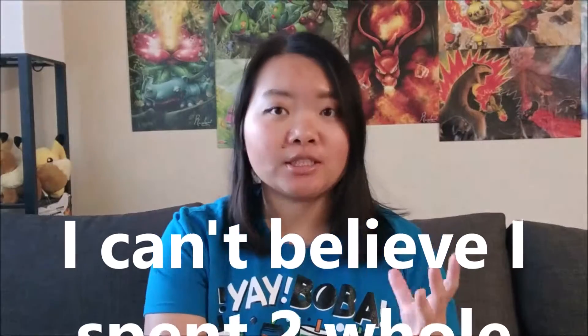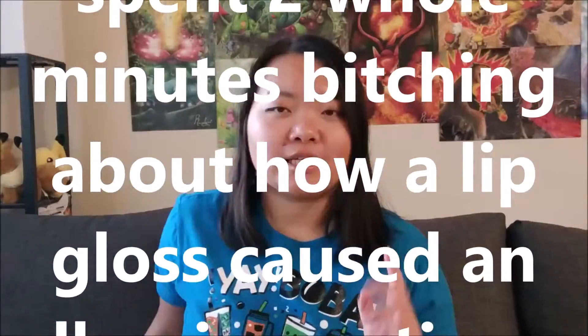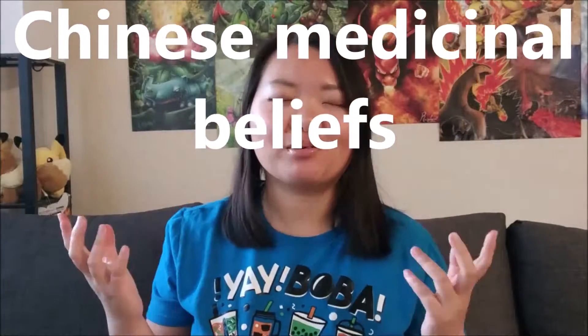This is the Colourpop Luxe Lipstick in the shade Come On Sis. Last time it was pretty much new. It still looks barely used, and I'll tell you why. I just didn't want to use any products during that time because I didn't want to irritate my skin even more, so I was just using lip balm. So this didn't get much love.